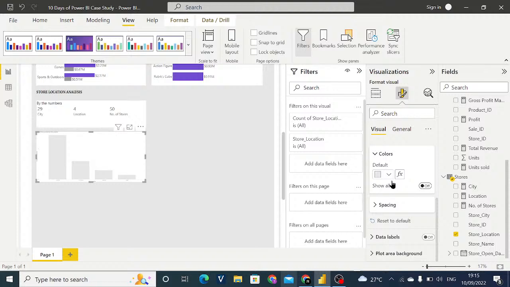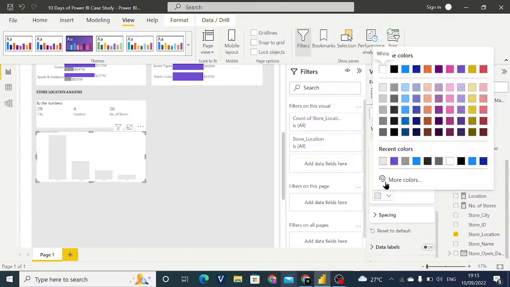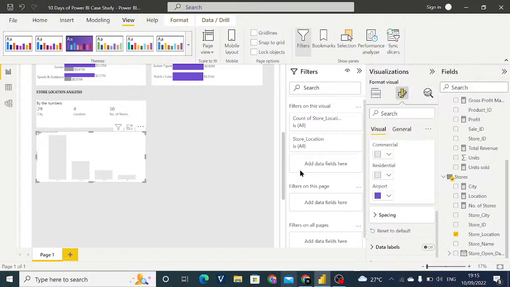I want to just tell the story of which store location has the least amount of stores opened. I want to first see that to see if, okay, maybe I should look into opening a store there. Is that place a profitable region as well? So I'm going to just highlight this with this purple color, same purple.